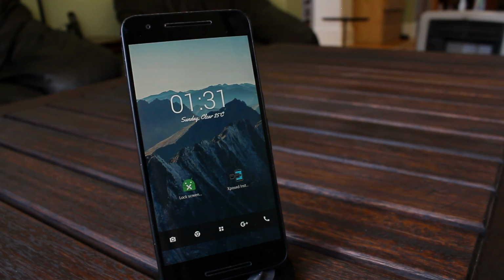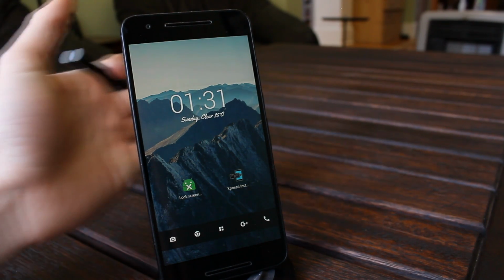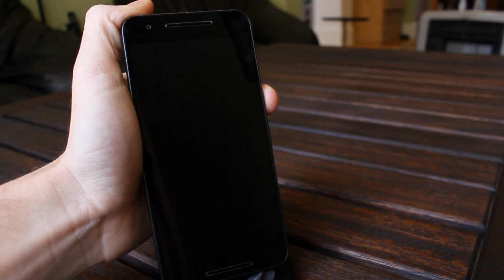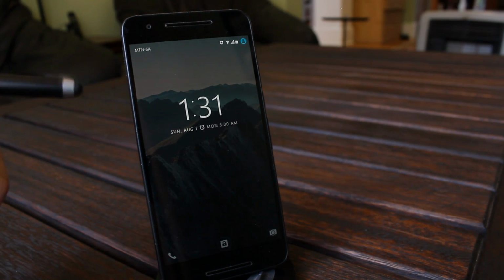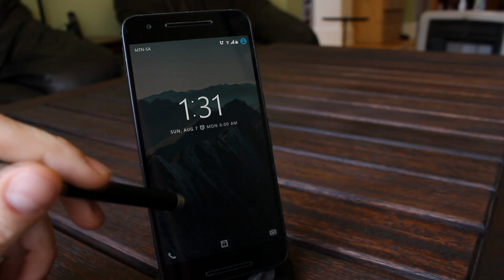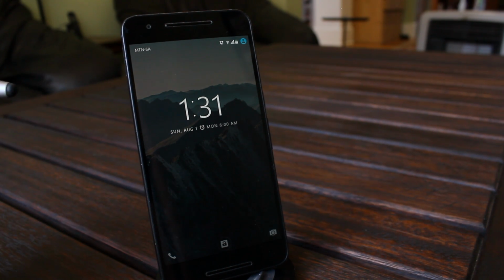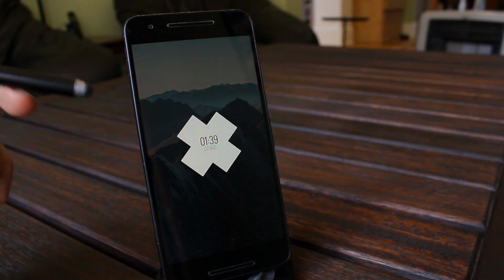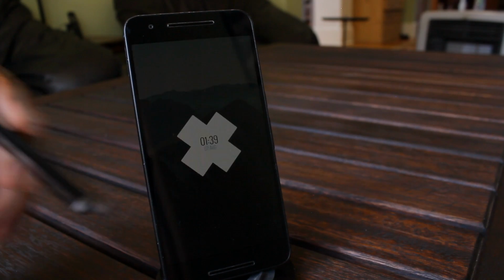Great everyone, so like I said, today I'm going to be teaching you guys how to customize your lock screen. So chances are it looks very stock, something similar to this with the same old widget here, your status bar there at the top and your shortcuts there at the bottom. So I'm going to show you guys how to change it from something that looks like this into something more similar to this where it's actually a lot cleaner. You have no clutter at the top or at the bottom.